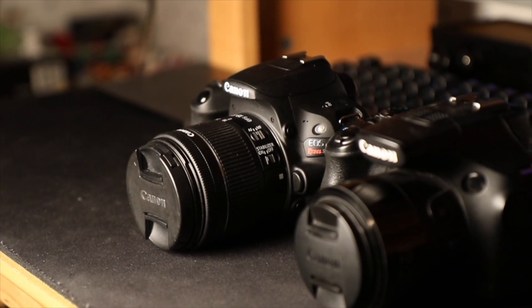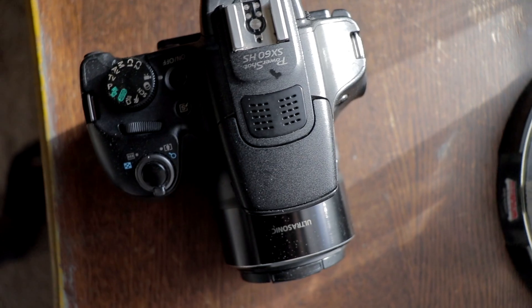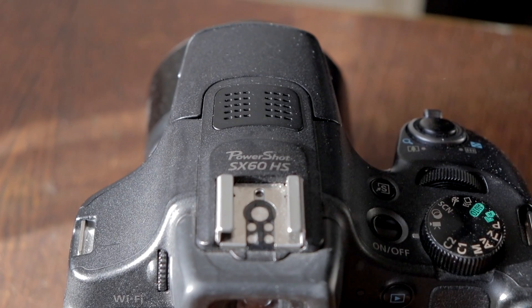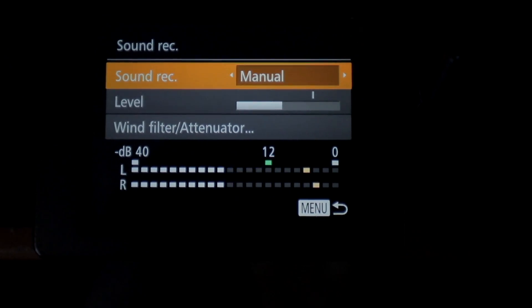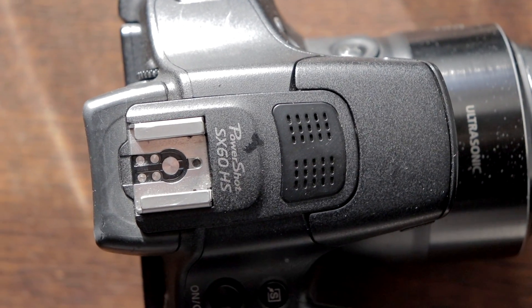Another thing I noticed in that video was the audio wasn't really good. I didn't have an actual microphone, so I was just using the onboard microphone on the action camera, which doesn't have the best microphone. This camera has a much better internal microphone. The other thing I noticed is the audio levels — they were very inconsistent, constantly peaking and getting distorted. I definitely recommend investing in some sort of external microphone, but for the sake of this video I'm going to use the internal mic on the SX-60 HS.